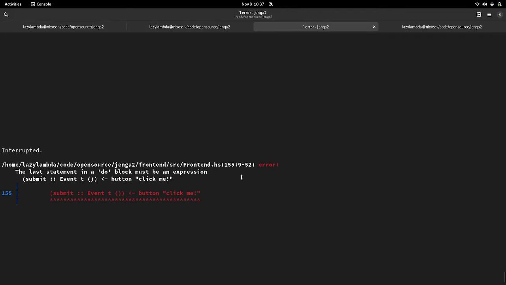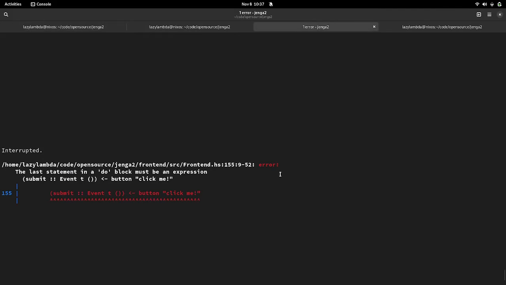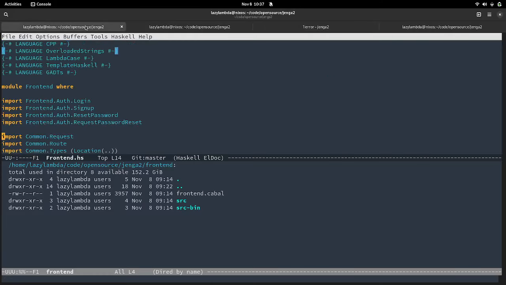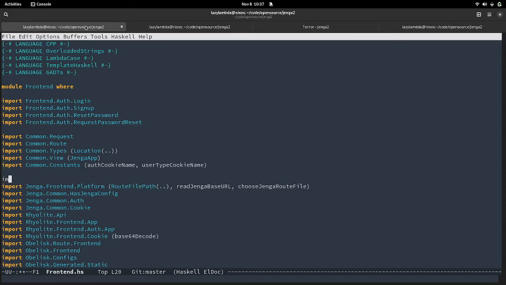Pardon me. Okay, actually, let's do it a little bit simpler. Center simple. I'm just going to pull this on the whole DOM. Center simple is a function from Clash.